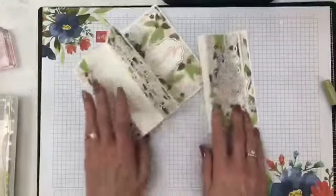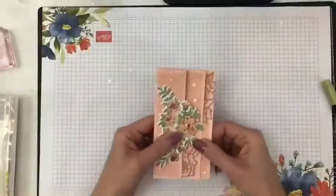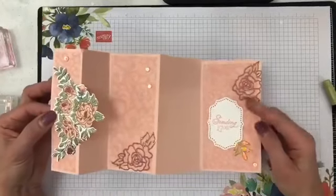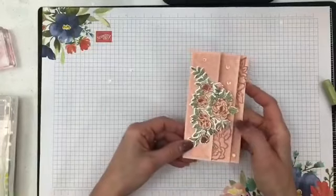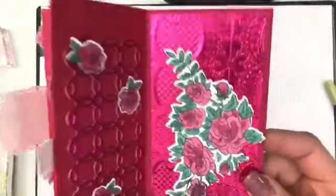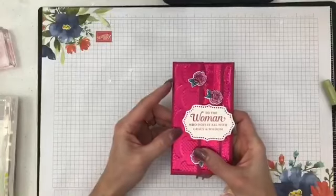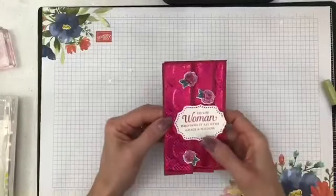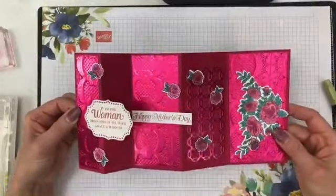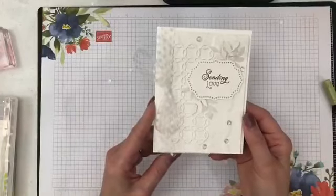Okay, here's another one. Okay, so these will be on the blog. Bring in this one. And again, these are all pieces to the framelits. And this is the designer series paper from Wonderful Romance, too. It's absolutely gorgeous. Here's another panel card. Using this embossing folder, look at the detail in this embossing folder with the foil paper. So run, don't walk. Place your orders so you can get this foil paper. I didn't even look this morning to see if it was on back order. It was getting low. Okay, and again, the way I did that one was like a 3 effect. And there you can see the roses. And then, of course, the one I did all in white except for the Mary Merlot saying.